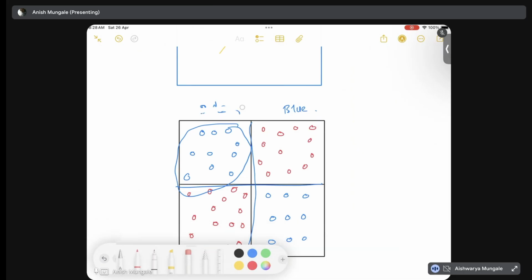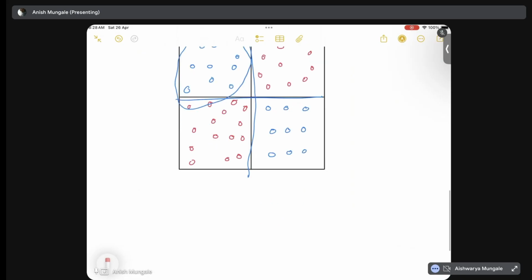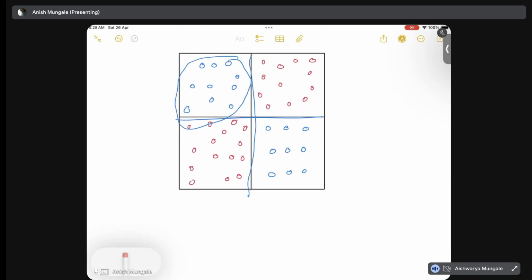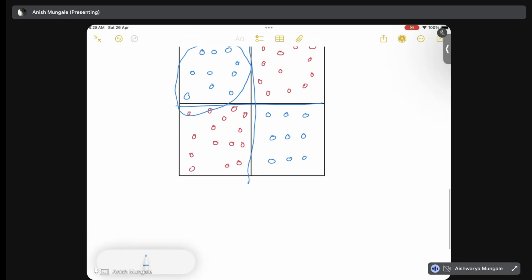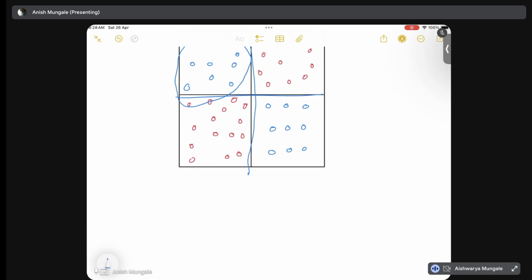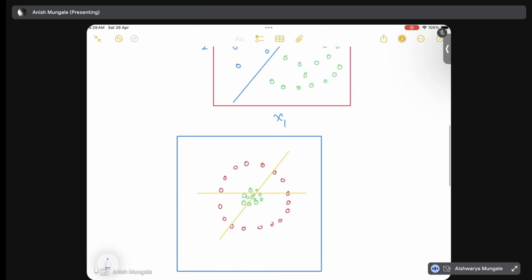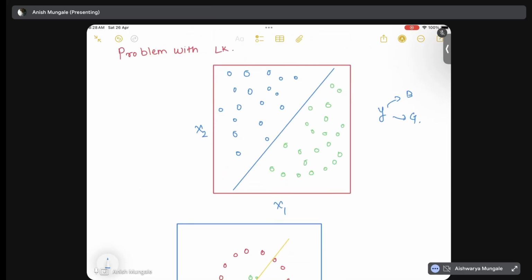So basically, for any non-linear data, logistic regression does not work, whereas for linear data, any data that can be divided simply by a line is very nicely separated by logistic regression.